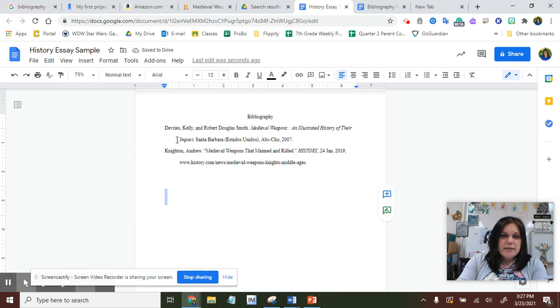Something that I want you to notice is that the second line of each of these citations is indented. That's exactly what you want. You want the second line of each source to be indented. And notice it does all of that for you. All right. But if it isn't, you will want to fix that. And you can do that by putting your cursor on the second row and dragging the triangle over until it is indented. Notice the second line is indented. All right. So this is what your bibliography will look like. And that is how you are going to create your bibliography.